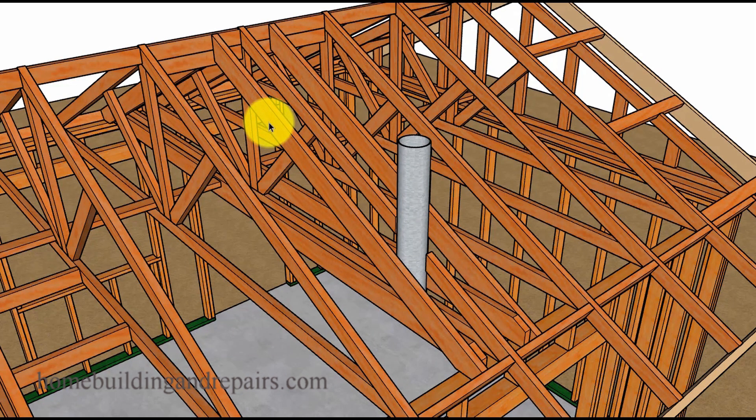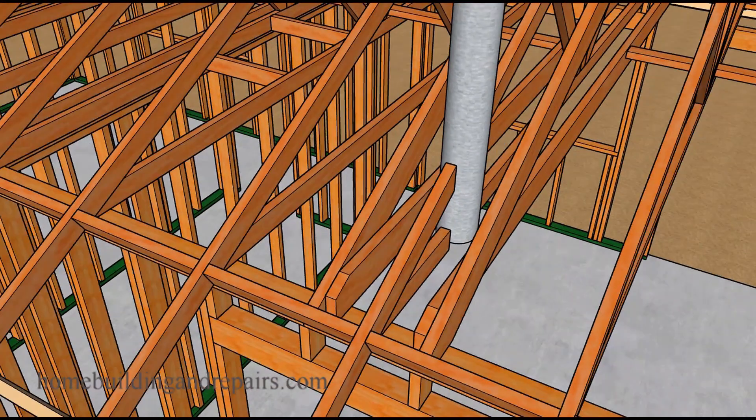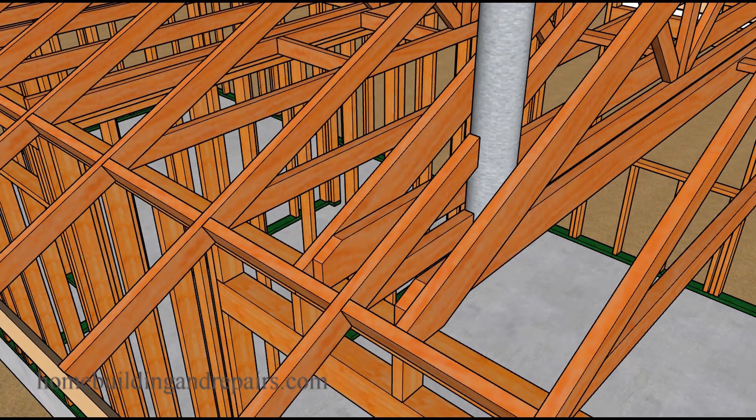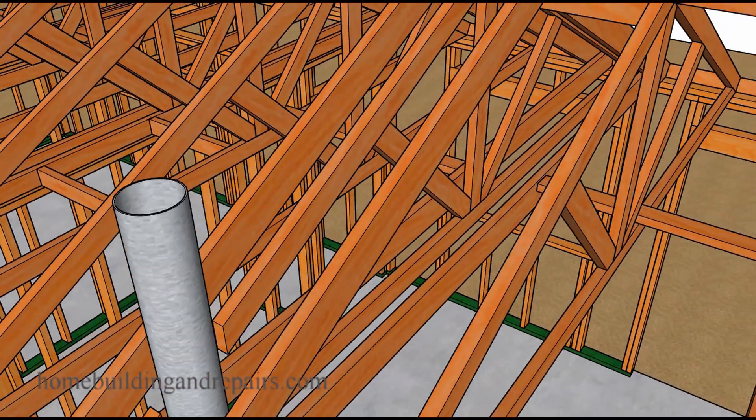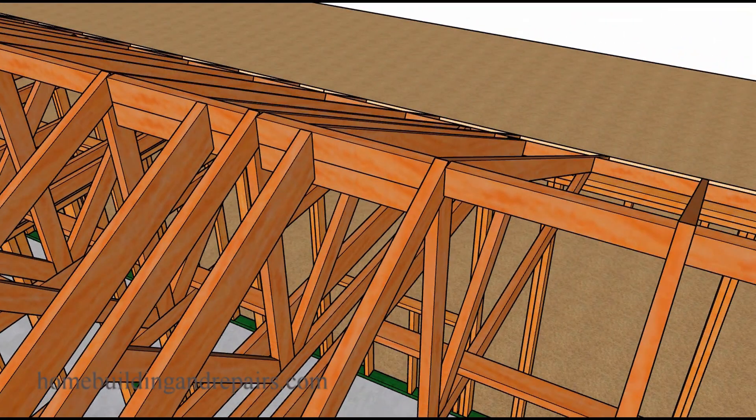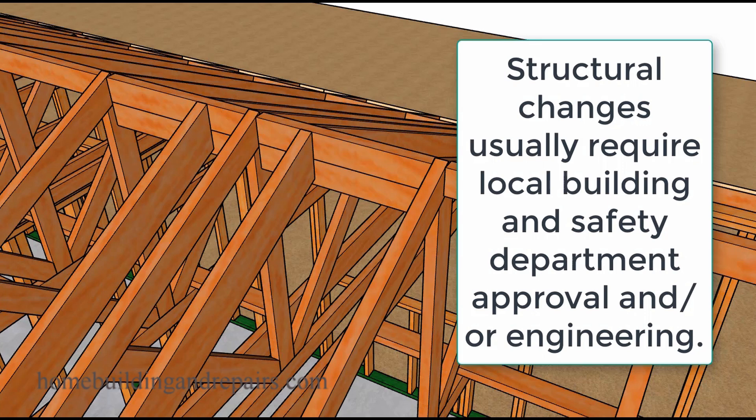In the first example, we are going to use a conventionally framed system for this section of the engineered roof system. For our ceiling joist and roof rafters, we are going to be using 2x6. I checked the span charts, and 2x6 will work fine for ceiling joist within our 14-foot span, and they're going to be 12 inches on center. Keep in mind that you might have another situation that you're dealing with that will require larger materials, and of course I won't be able to provide you with any type of information about lumber sizes for any type of repairs like these.